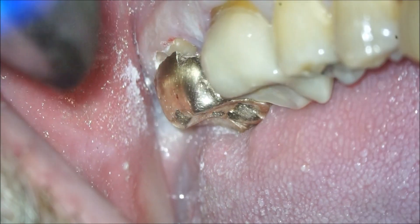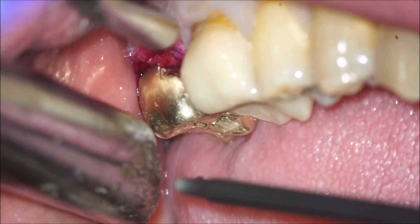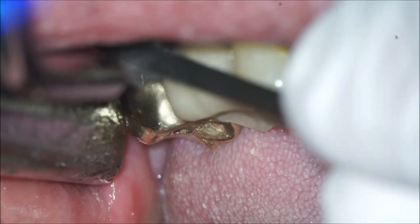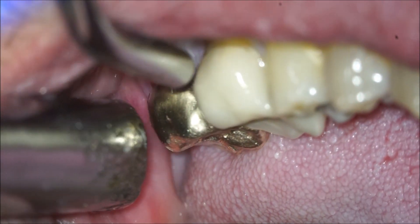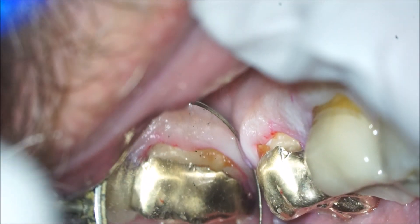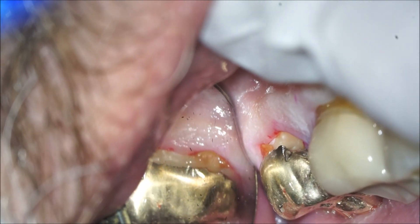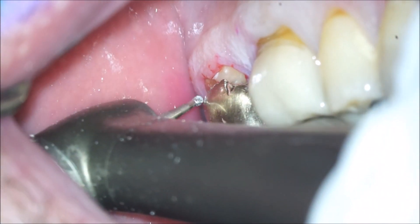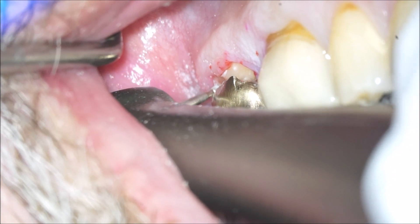You do have to be careful — you can see that one little area where the burr got away from me and rolled up on the margin of the crown. That won't affect this in any way, but generally you'd like to try to avoid that. So I think I've got it all out. I'm applying some caries dye here, which goes on and quickly gets washed away by the assistant. We'll take a look and make sure everything is fully cleaned out. There's still a little bit of area staining on that distal buccal, so I do want to go back and get that little bit off. With the slow handpiece speed, I'm coming in and will wipe that away quickly.